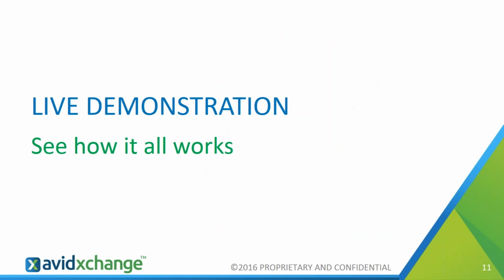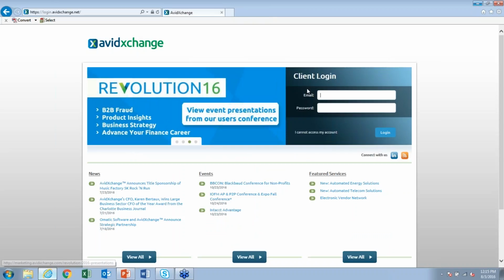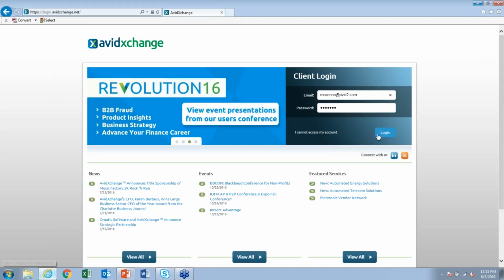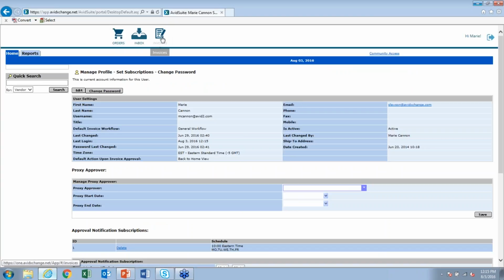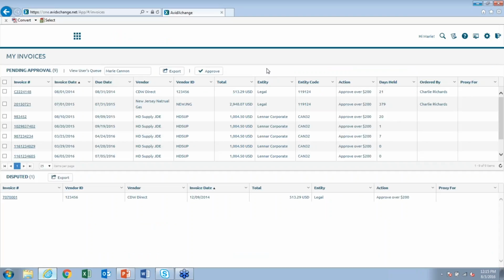So I wanted to jump into a quick demonstration here just to give you a taste. People are notified via email that they have an invoice waiting for them, and this is how they get triggered. It comes in via your phone or your tablet or your email. They can be scheduled. They're notified that an invoice is waiting for them. This is their work queue. These are all the invoices that have been assigned to them. We're logging in today as Marie Cannon. You can see that she gets a view of the information, all the invoices waiting, the due dates, the vendor, maybe specific totals on the invoice, some actions that are required on her behalf.